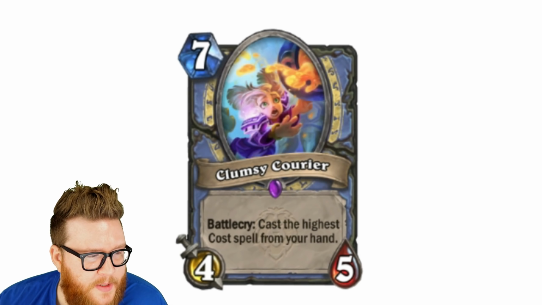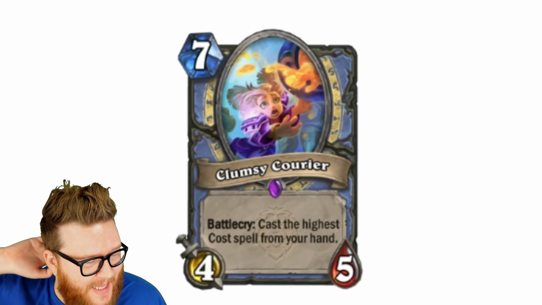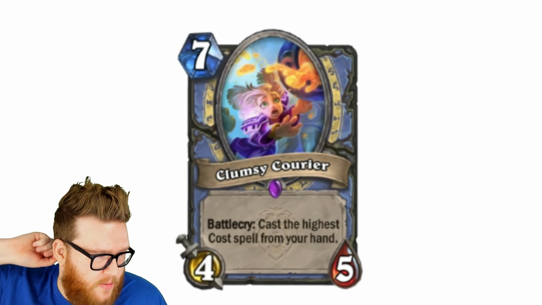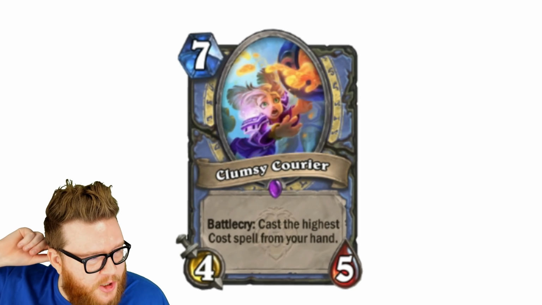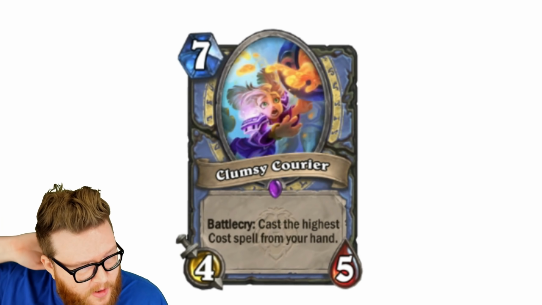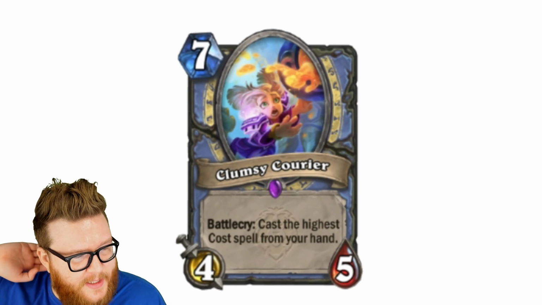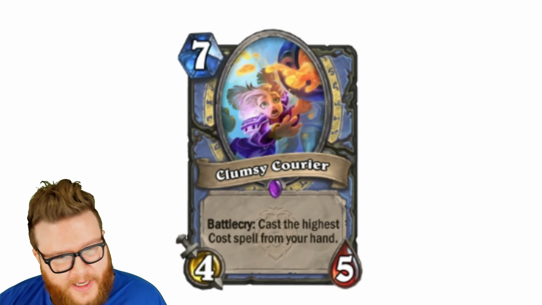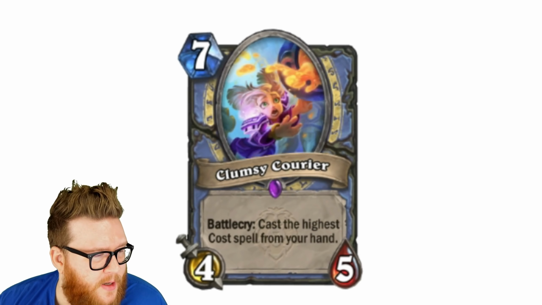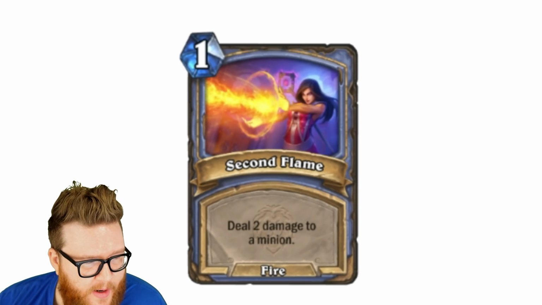Next up is the Clumsy Courier. It's a big spell synergy card, 7 mana 4/5. Battlecry: casts the highest cost spell from your hand. We've seen a lot of cards like this work in the history of Hearthstone before, basically cheating something out by a mana or 2, maybe like the big Fireworks card that summons a bunch of 8/8 elementals, those sorts of things. Could be pretty nice off this, while also kind of developing a free 4/5 in a sense. So, a card to keep an eye on. I don't think this is necessarily always going to come together. I'm going to give this 3 stars again, but definitely could be intriguing if the right things line up.